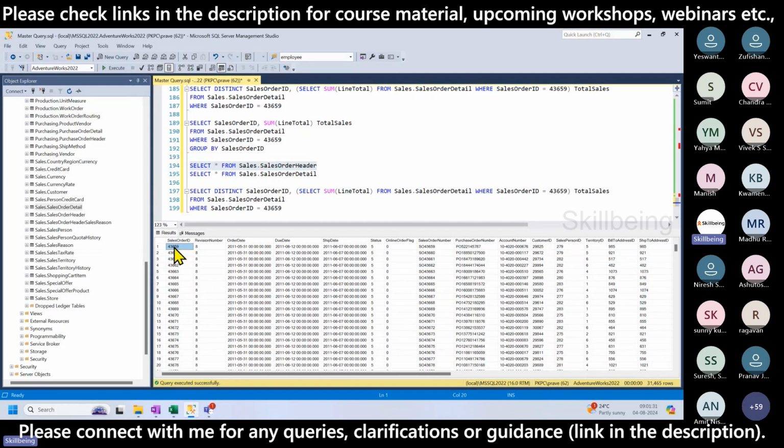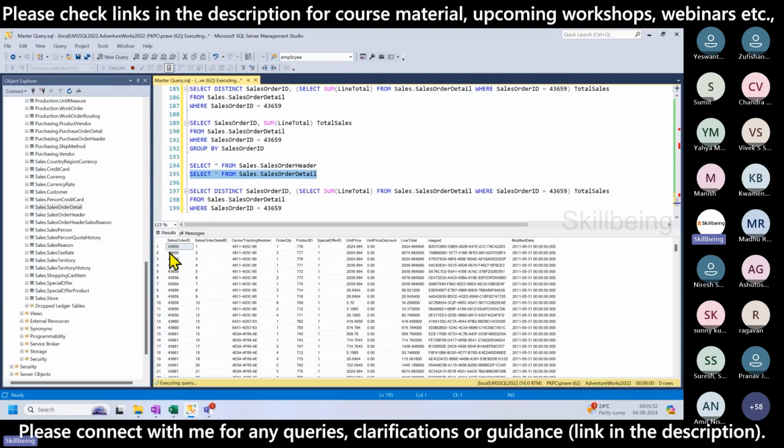But in this order, you have purchased multiple items, so the company should have all the details about what products were purchased and the price of each product. That detail is present in the sales order detail table.